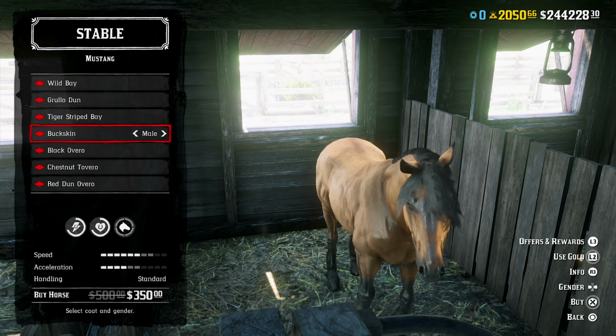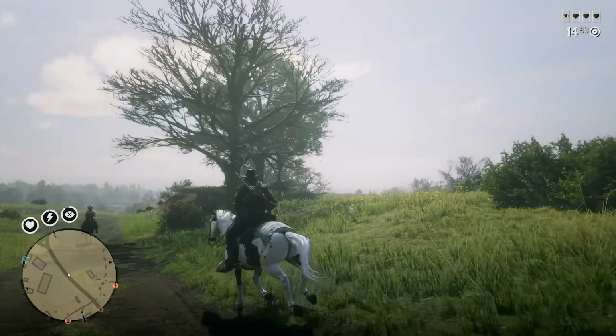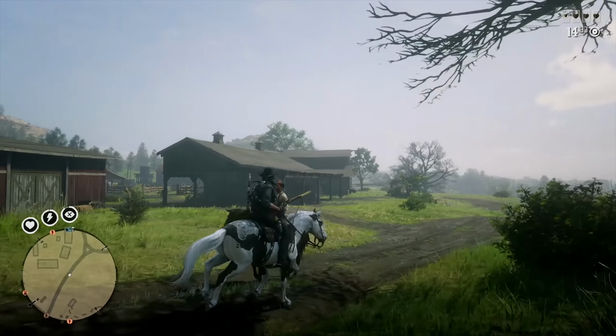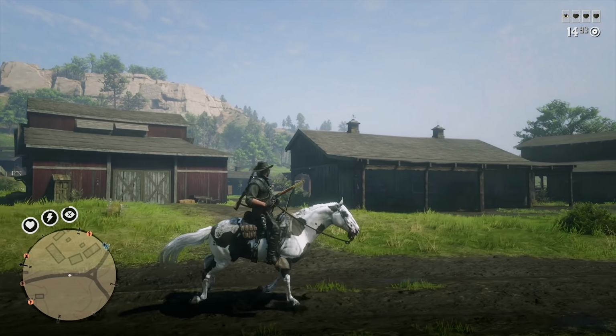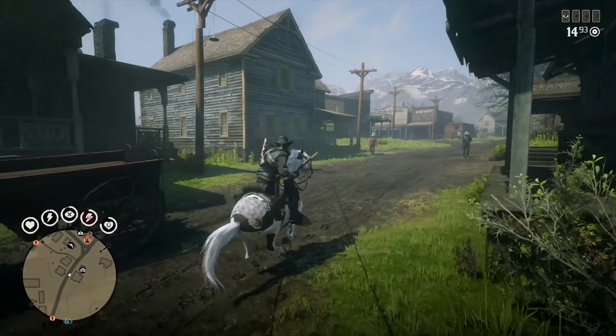And the best part about both the new variants of the Mustangs and the Foxtrotters on discount this week is the fact that these new variants don't have any level requirements for the player. As long as you have the money or gold, you can buy these horses right as you get out of the intro to Red Dead Online.